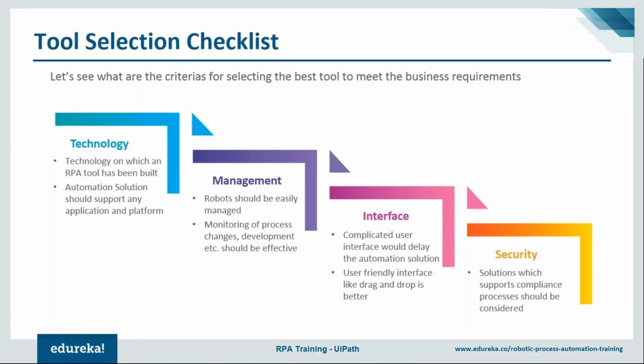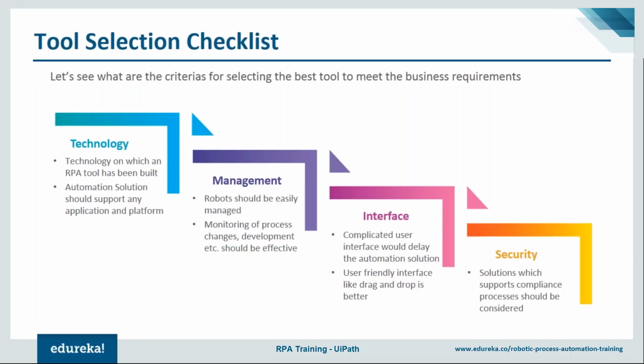You can see which technology that particular tool is built on so that you can relate it with the requirements that your user has given. For example, UiPath is constructed on the VB or the .NET technology. So you can assess the technology and you can see, okay, this is the tool that I can use.